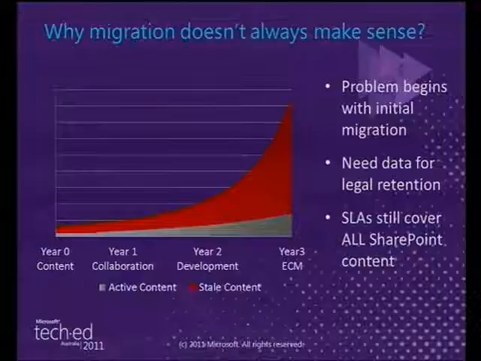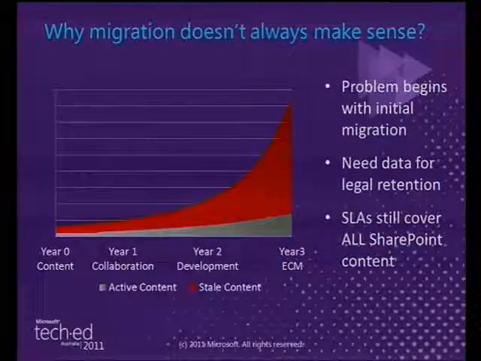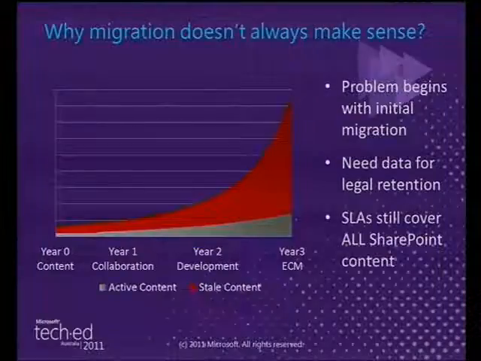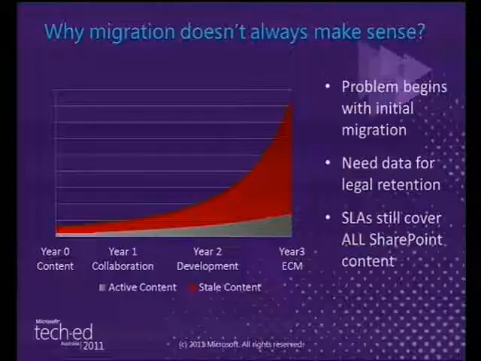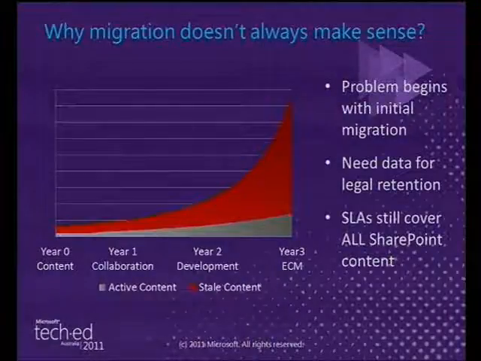Yep. And that's often tied to things like your SLAs. You might be in a position where even that content which is stale needs to be available. So you've got to find a way of putting an archiving strategy in place which is actually going to help you get access to that content, but at the same time get maximum performance out of your hardware.